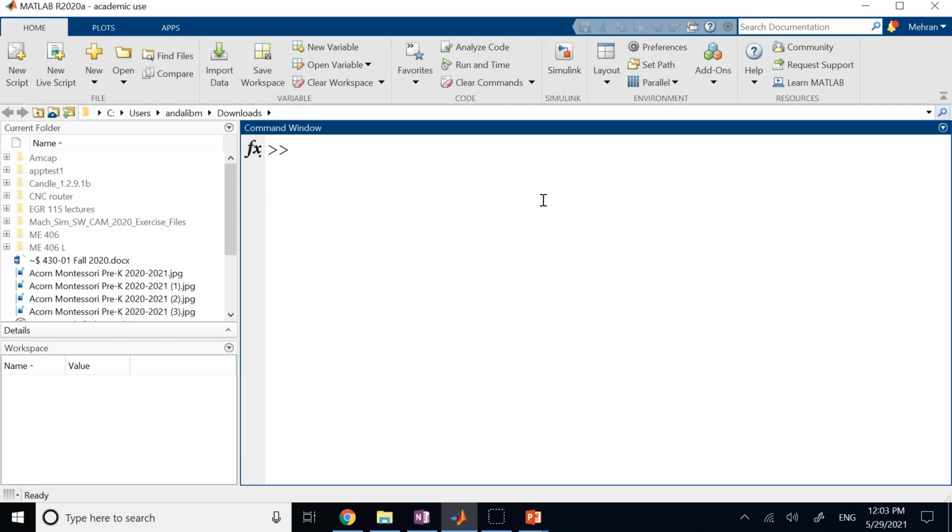But with the difference that a function has its own autonomy, its own independence from the MATLAB workspace, okay? In that the memory of a function is separate from the memory of the workspace.